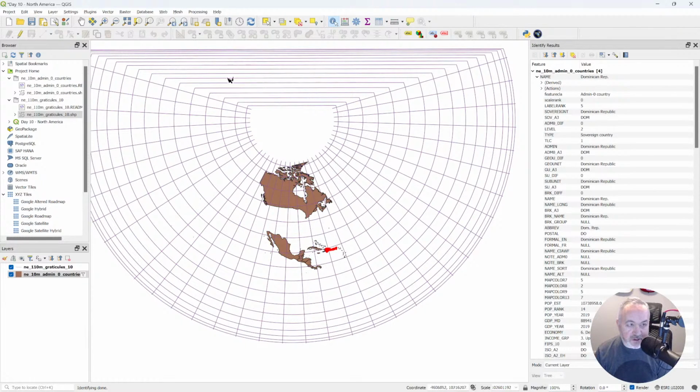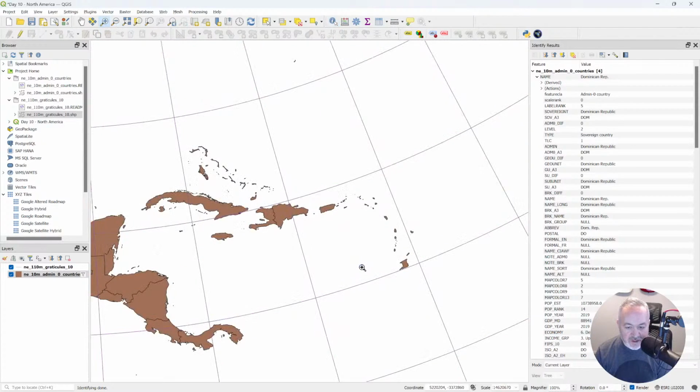Maybe what I'll do is just select the ones that I'm interested in. So if I come down here and I'm going to use the feature selection tool and then just select these. Oh, it looks like I got part of. Let's see, can I shift click? Yeah, unselect that. What is that? Maybe that's Honduras. Oh, I guess there's a little island here that's part of Honduras. All right, I don't care about this.